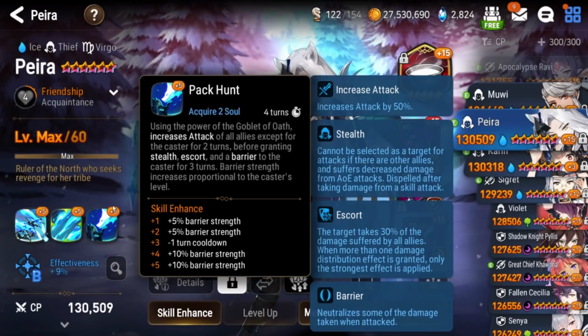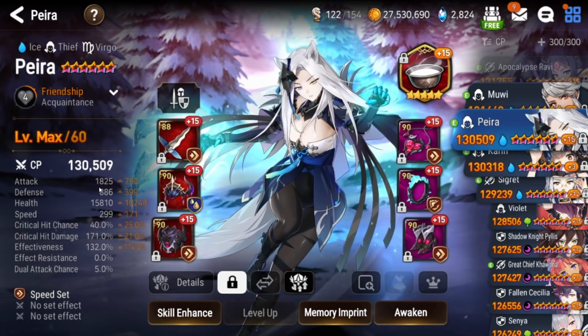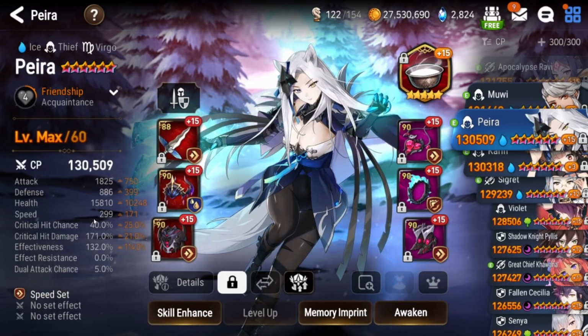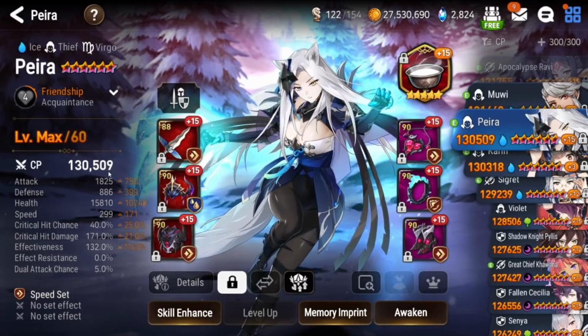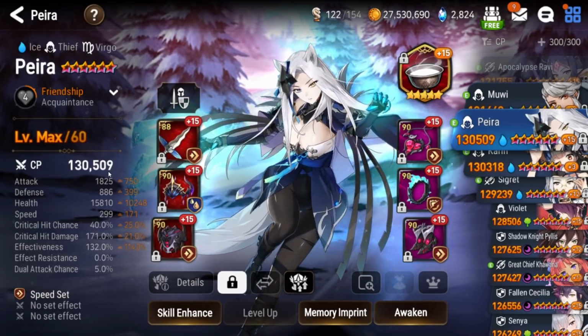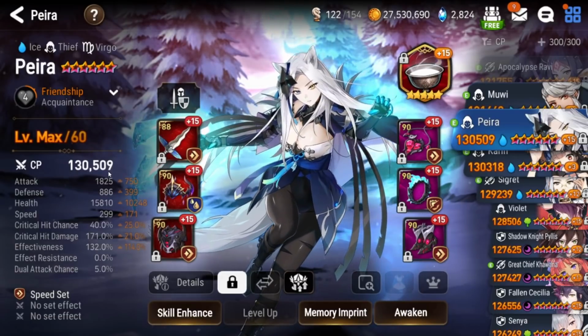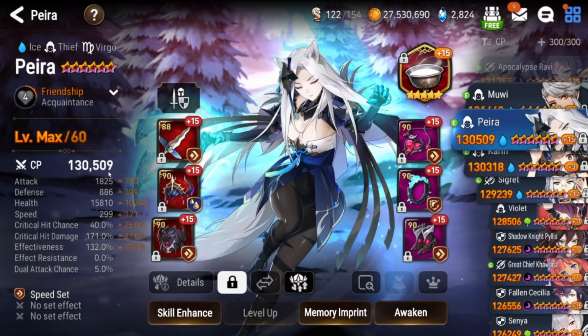The other thing to note is her barrier does not scale with anything, and this is a good thing. We were kind of worried when she was first released, but it turns out her barrier is well over 10,000 HP. I found when I was down to like 5 to 10% HP on my Peira, who has 16,000 HP, it was a full barrier for her. So the amount of damage that mitigates and the amount that protects her is absolutely bonkers.